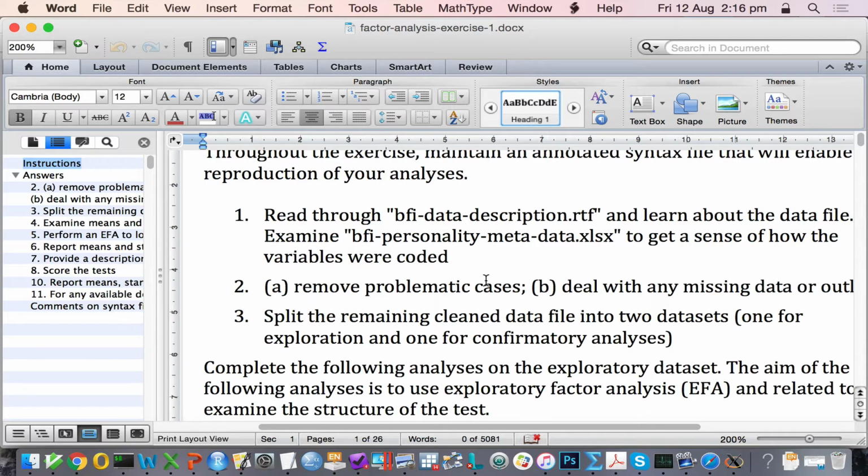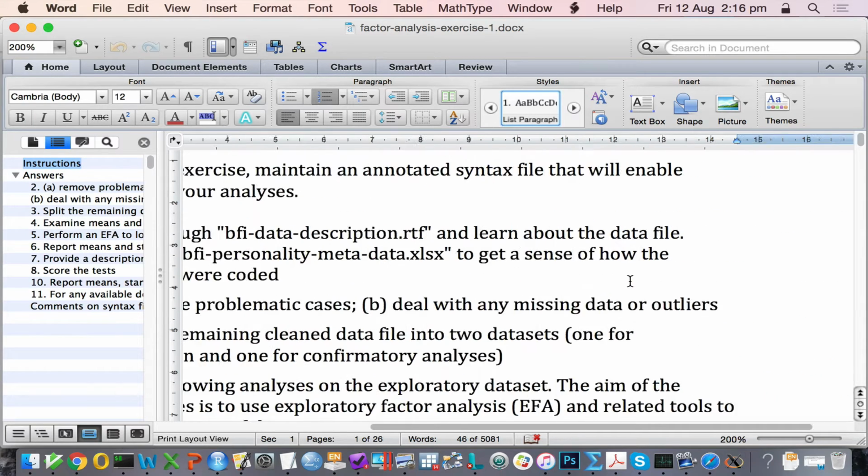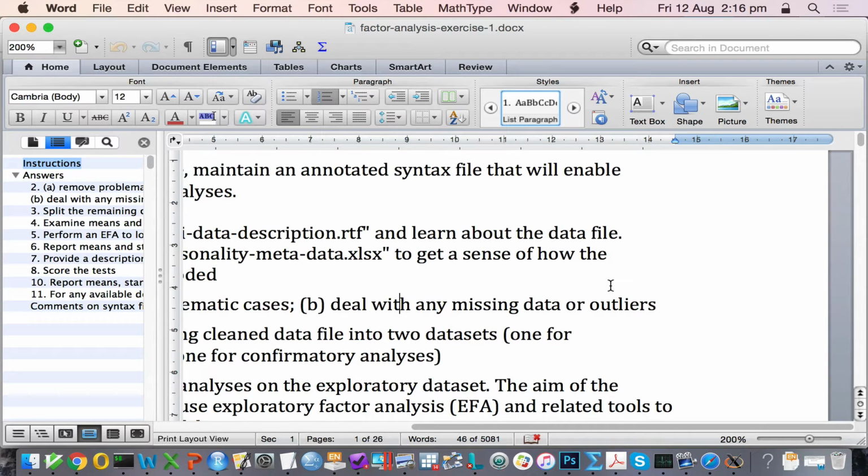Okay, now the next thing we might want to do is clean the data. If you ever get data from an online survey, you often get participants who've only done a few questions, who've skipped half the survey, or have put in the same response for every question, so clearly weren't paying attention. So you want to try and find how many of these there are, get rid of them, and move on. Sometimes there's more to it than that, but that's the basic idea. So let's see if we can identify the problematic cases, in terms of missing data or outliers.